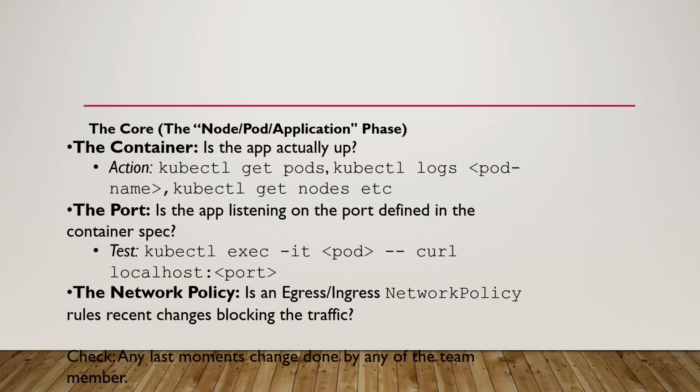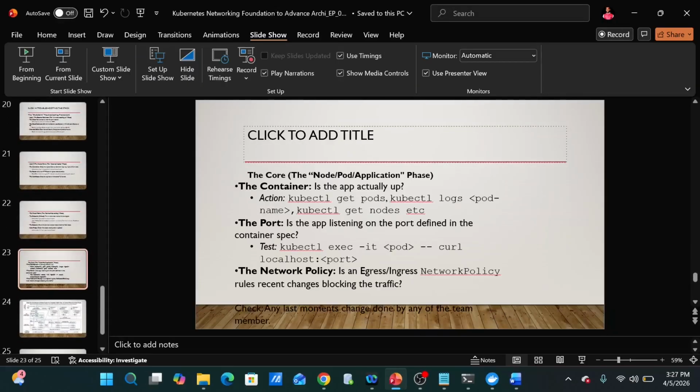The last thing is that we can check at the node, pod, or application level. Here we can check the logs related to the node and pod. We can also log in inside our container and pod to check whether everything is fine or not. At the last moment, we can also track whether any changes were recently made in our infrastructure, because at any layer that might cause a ripple effect. Okay, so let's understand it more deeply.